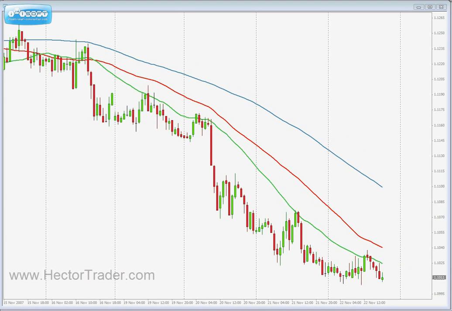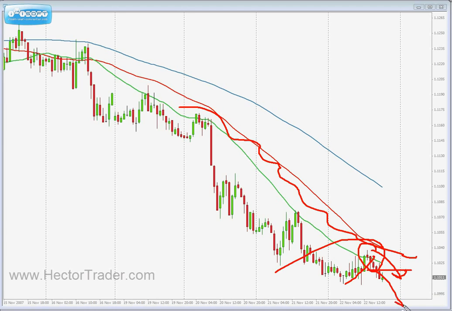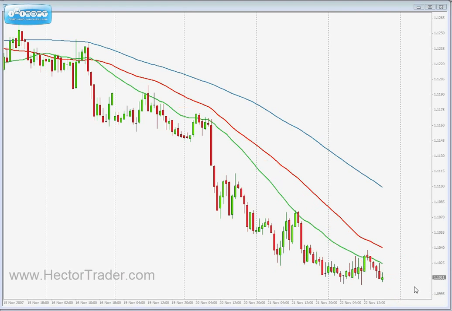Next swing up, next pullback, same thing: pullback to the dynamic area of resistance, zoom into the short time frames, search for a reversal formation. Do I see that reversal formation? Do I see a bounce down off that level? Enter short, bang, new swing down. Okay, you are trading high probability chances.